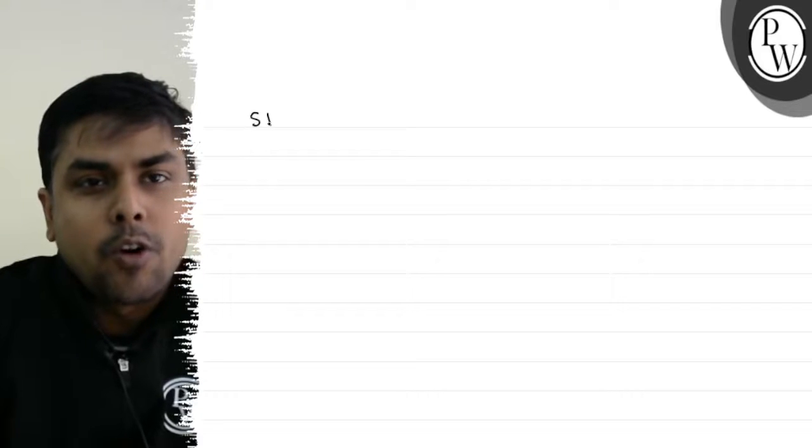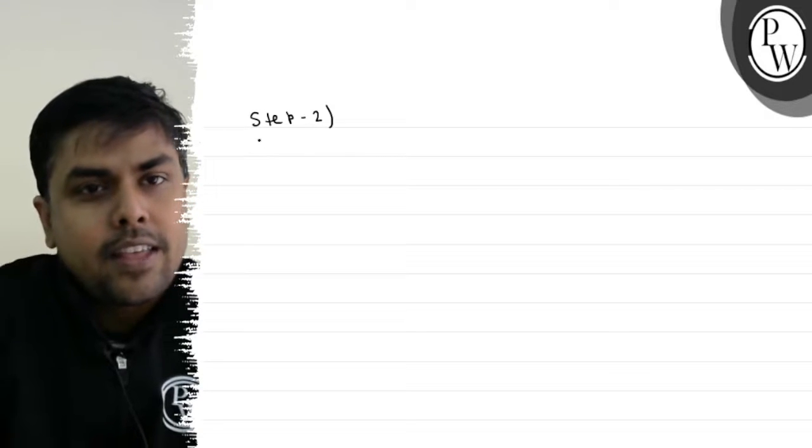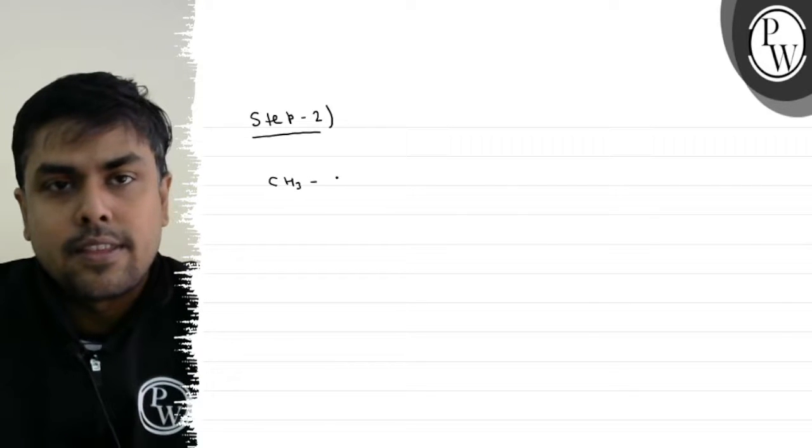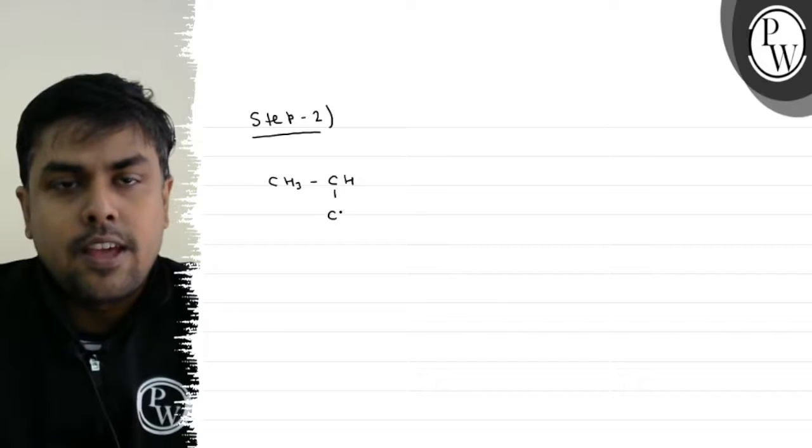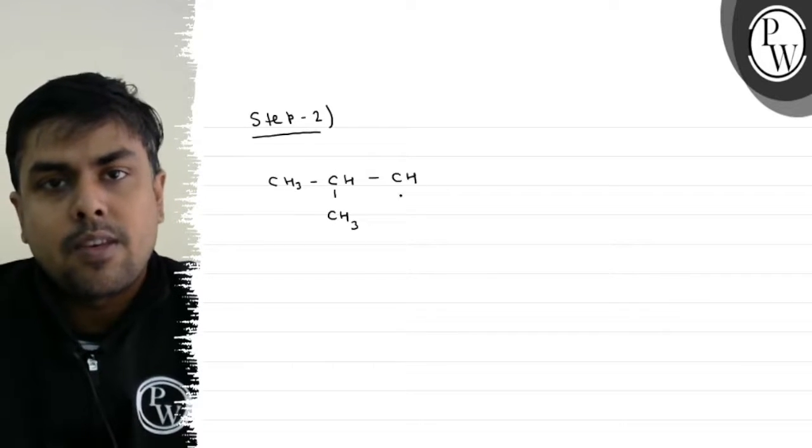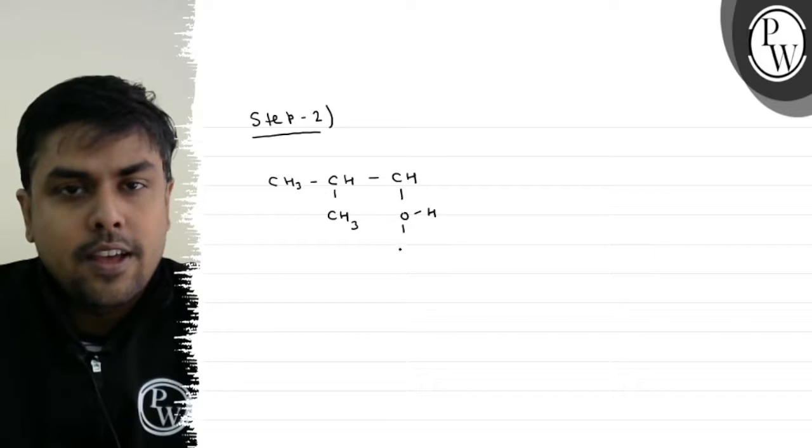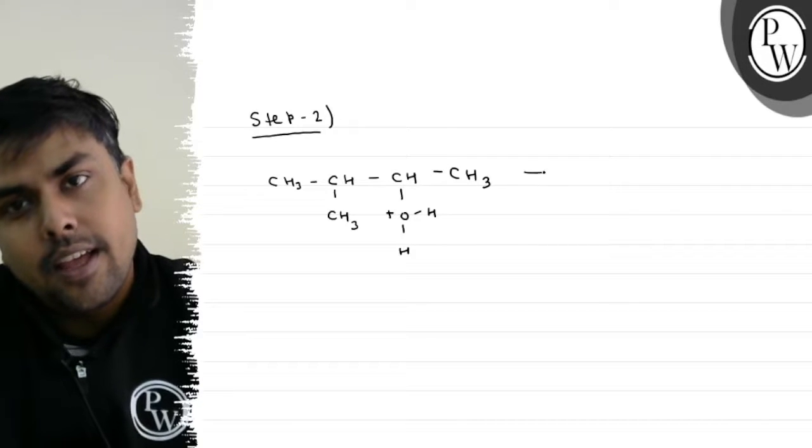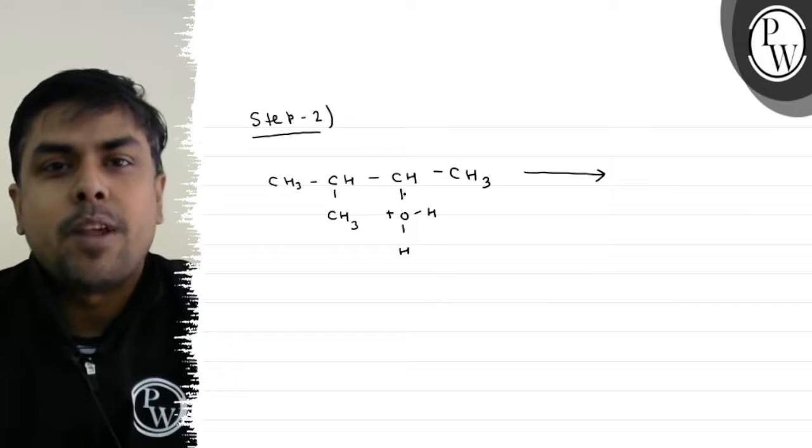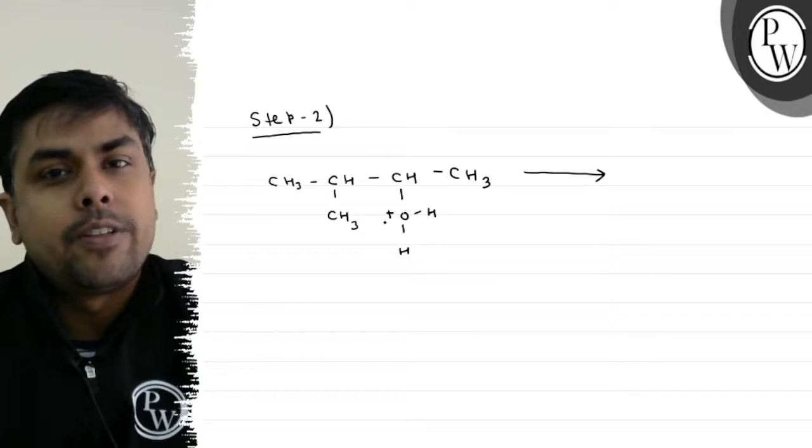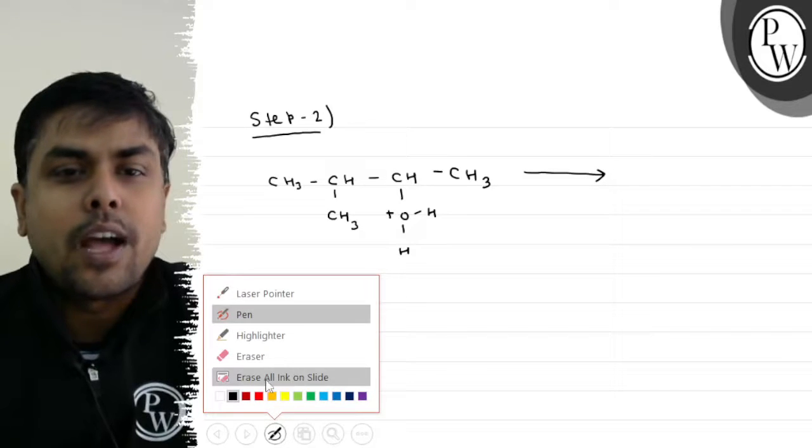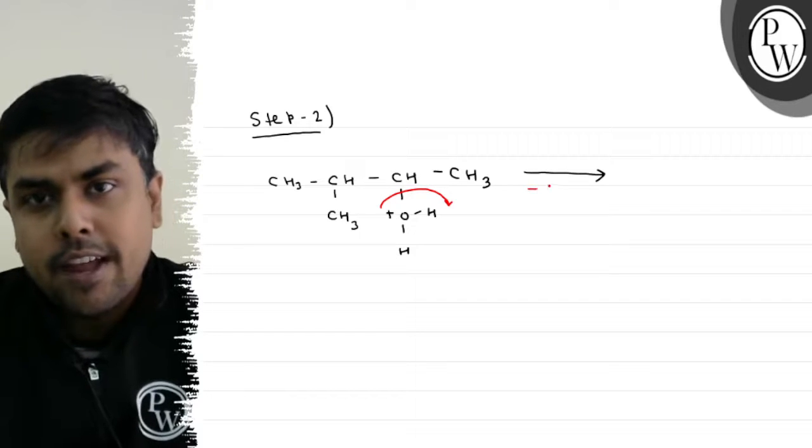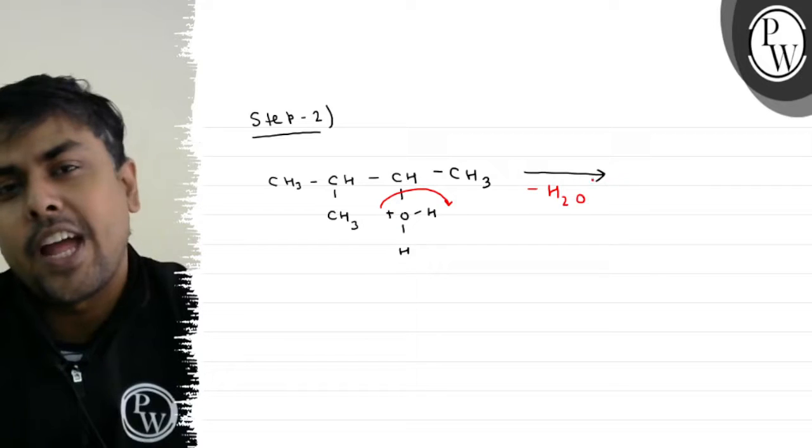What has happened here? Oxonium ion formation. This is a very good leaving group. The structure is CH3-CH(OH2+)-CH(CH3)-CH3. What will happen here? Departure of this leaving group. As this leaving group departs, I will have the formation of carbocation. This leaving group departs in the form of H2O - dehydration of alcohol.